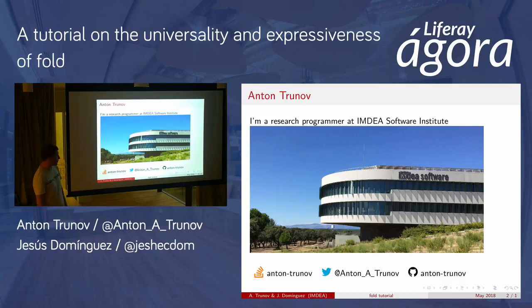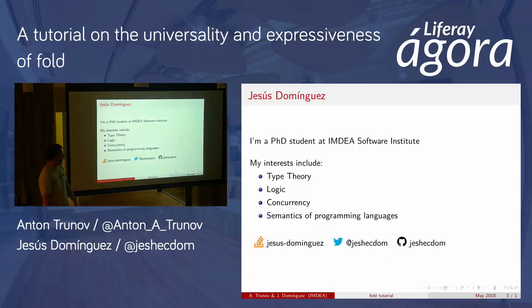I'm a research programmer there, so if you want to get in touch with me, you can address me on Stack Overflow, Twitter, or on GitHub. I'm kind of active in this Coq tag on Stack Overflow. And Jesus Dominguez is a PhD student at the same institute. His main research interests are logic, type theory, concurrency, stuff like that.